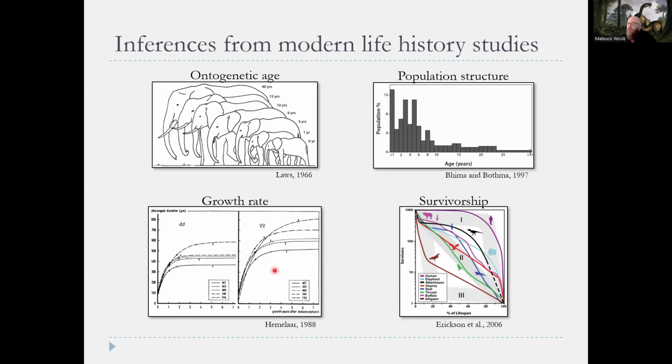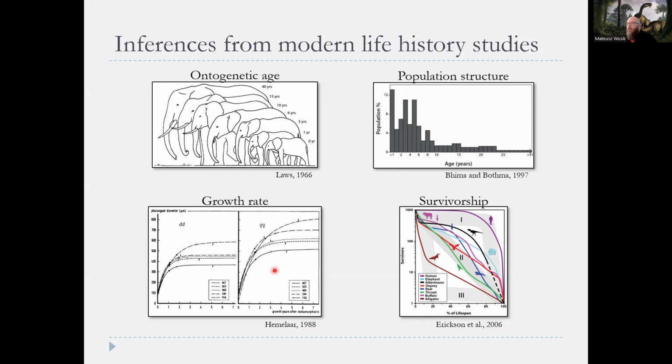So how quickly did they grow? Did they have growth spurts? Did they constantly keep growing throughout their life? Did they stop growing at some point? Like we do as humans, we stop around age 20, give or take, depending on males or females. But prior to that, we do quite a bit of growing, but we start to plateau a little bit as we get into our teenage years, right? So all of that we can do in modern organisms.